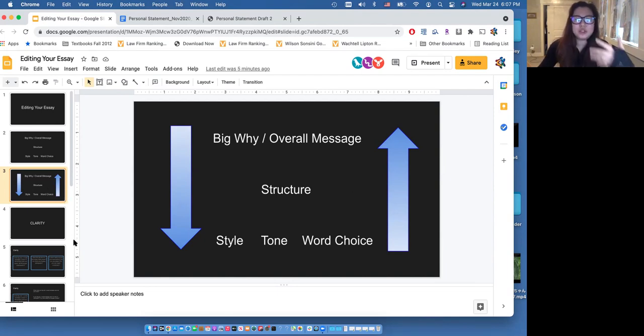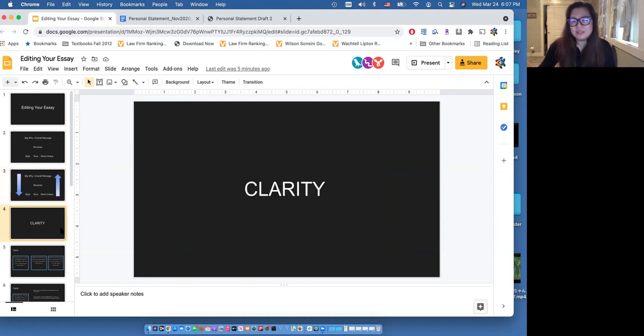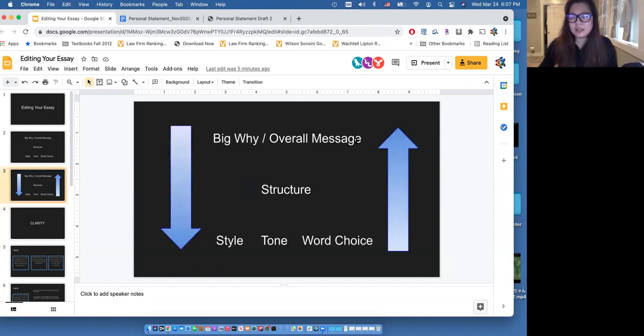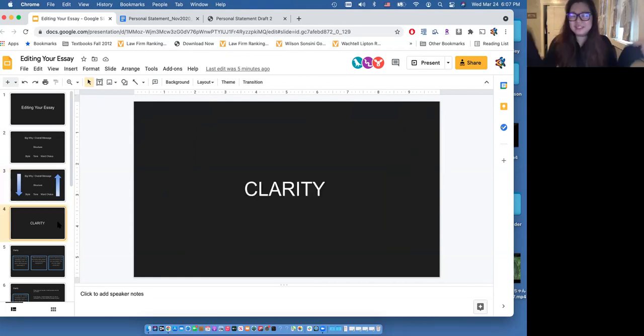And what I like to do in a first pass in editing an essay is think about clarity. Is there clarity in the essay? And I think I'm going to flip back and forth a little bit here. Clarity means very different things in these 3 tiers of an essay. So, digging a little bit deeper into that, clarity is what we want to get to.